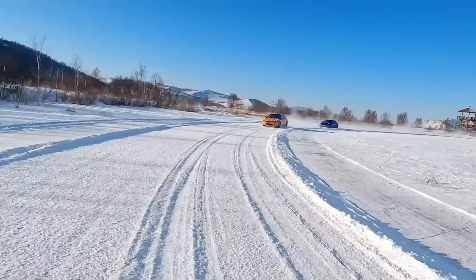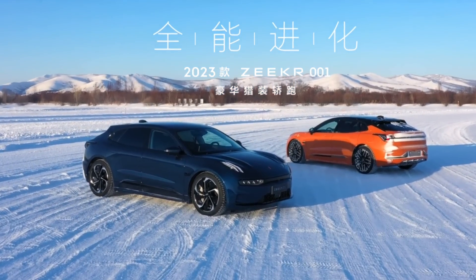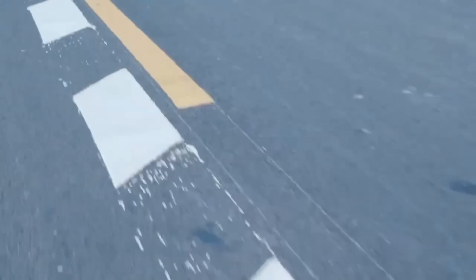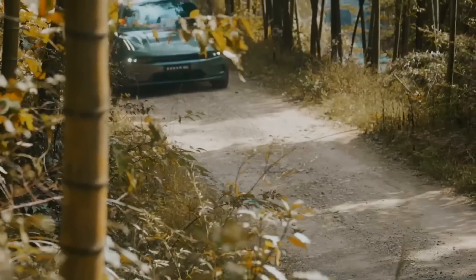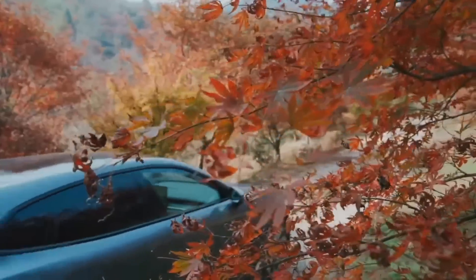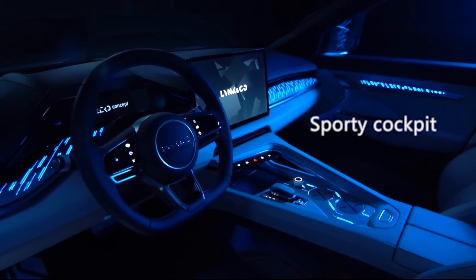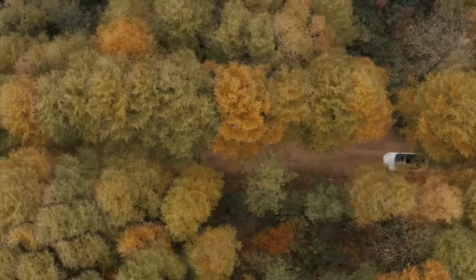This is more than any other electric car on the market today, and it could make range anxiety a thing of the past. Imagine driving from Beijing to Shanghai without stopping to charge, or from Los Angeles to San Francisco with plenty of juice left — that's what the Kylan battery can do for you. The Zeeker 001 is based on Geely's C platform, and it combines a sleek and sporty design with a spacious and luxurious interior.